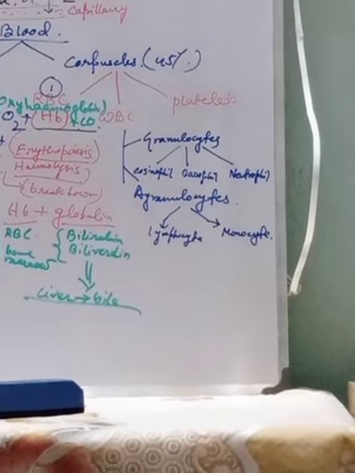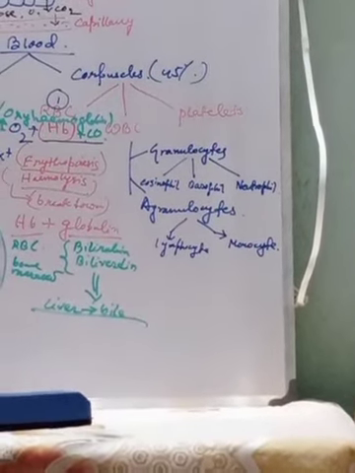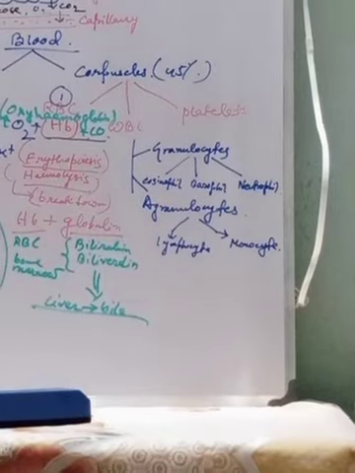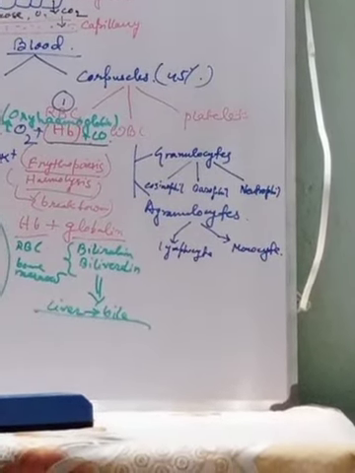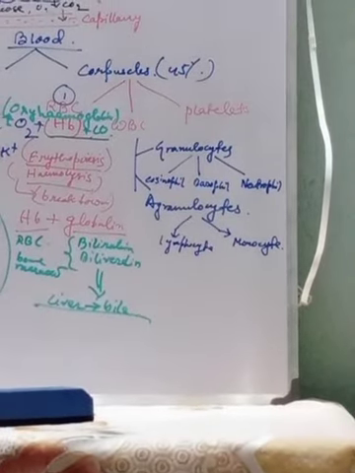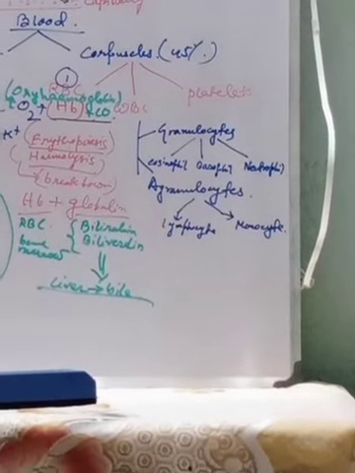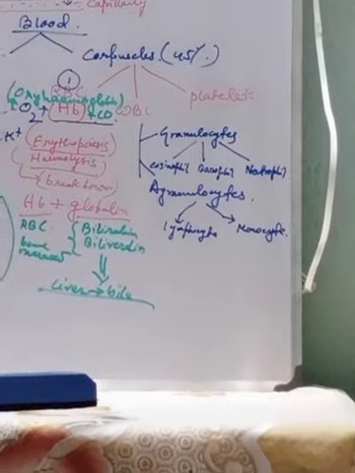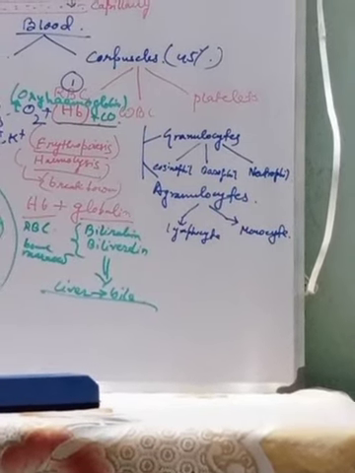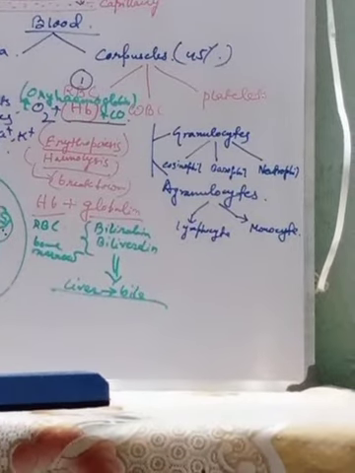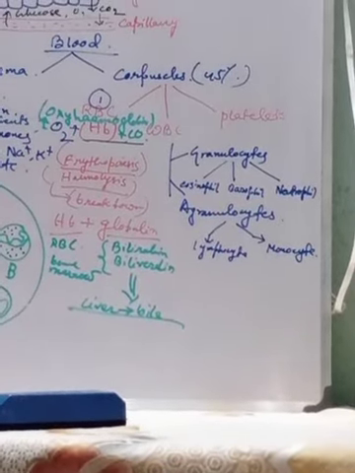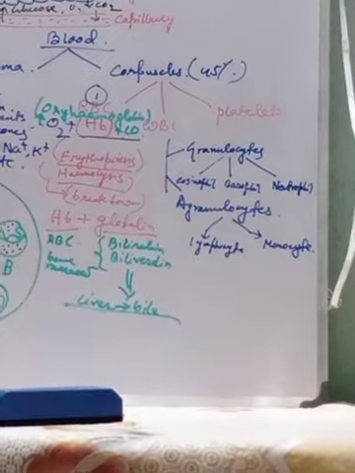Apart from that, here basophil is very important. Here that I will explain in platelets, but I am giving the term over here so that I can remind you when I am going to teach you the platelets. The important terms over here are heparin and histamine. And why I am writing these two important terms in the corner, I will let you know when I deal with the platelets.